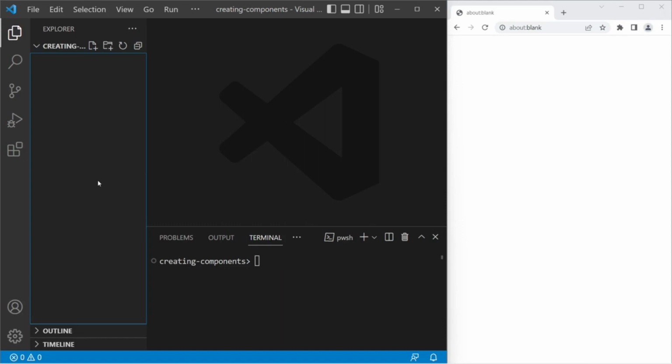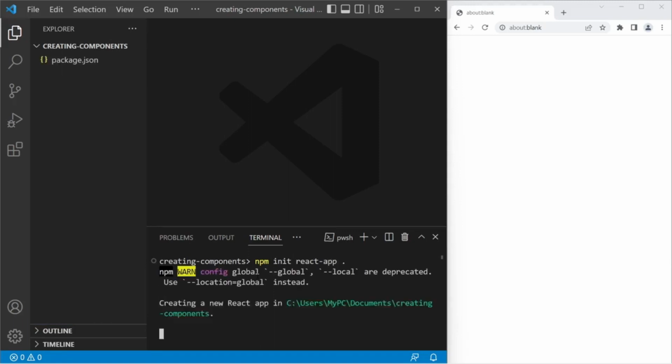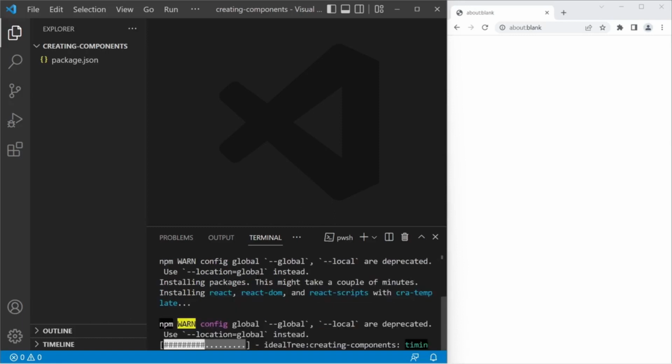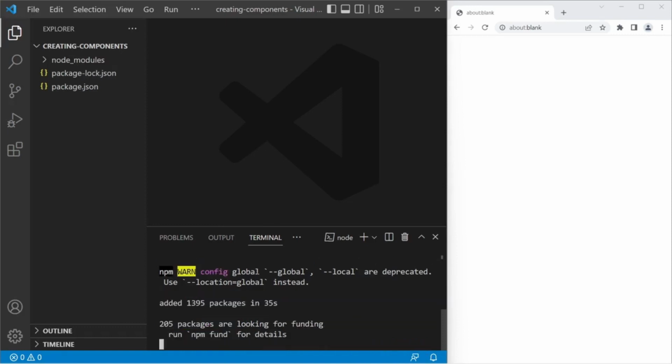terminal. Now I'll execute the command npm init react-app dot. The dot character instructs VS Code to run this command in the current folder. In other words, I'm using create-react-app to build a new app for me inside this folder. I execute this command by pressing the enter key. I wait for the app to build, and once it's ready, I can start the app by typing npm, then a space, followed by start. The process of building the React app could take a couple minutes, so just sit tight while it builds.